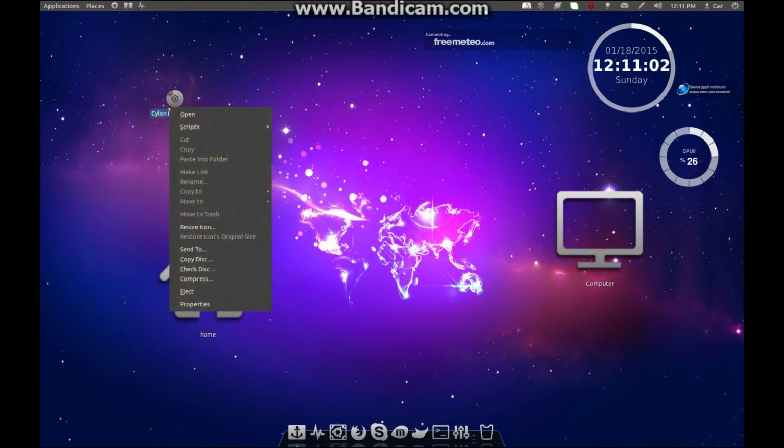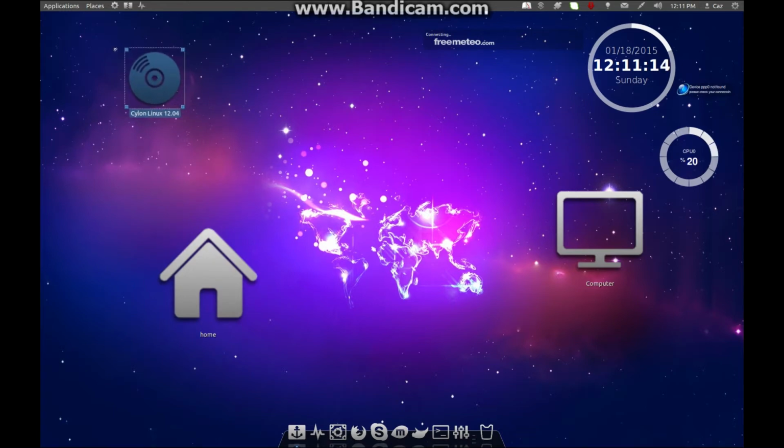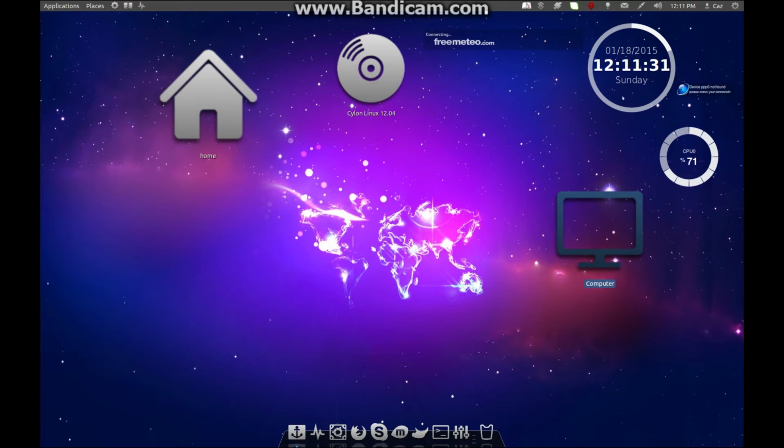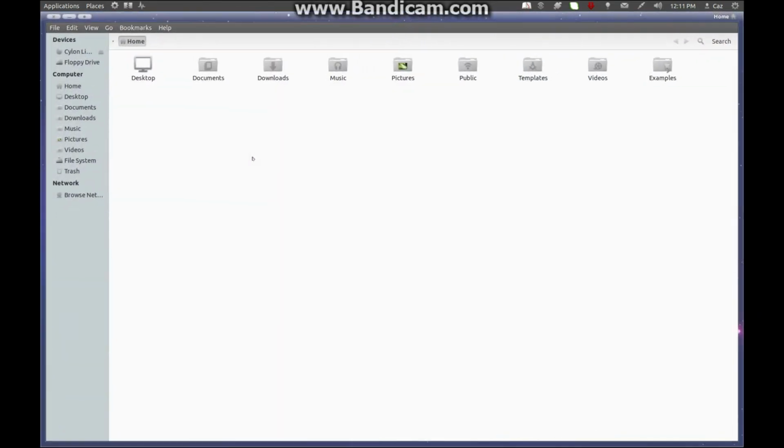Wow, Linux is so cool. If you did this on Windows, you'd slow your Windows right down. But on Linux, because it's lightweight, it doesn't really affect it. So you can easily resize icons and make them quite big. I've changed the background. I find it quite cool how there's this thing on my desktop telling me how much CPU is being used. Let's run something. Whoa, did you just see that cool transition?